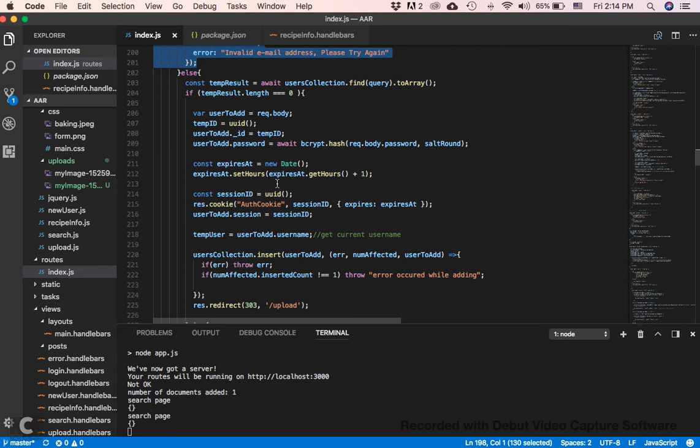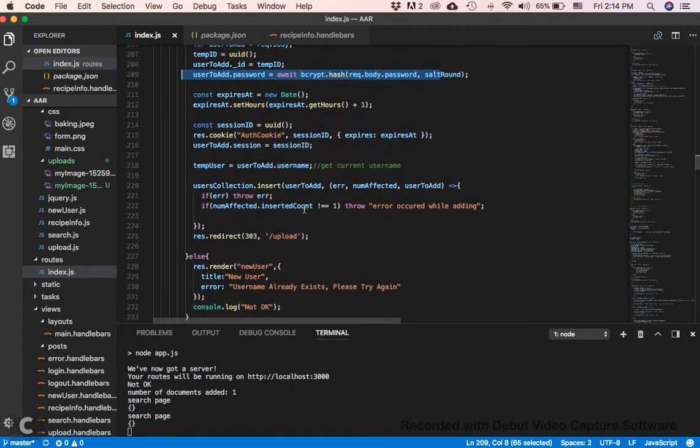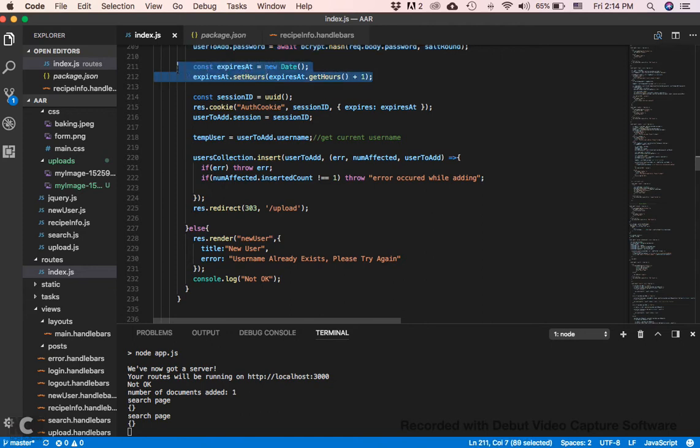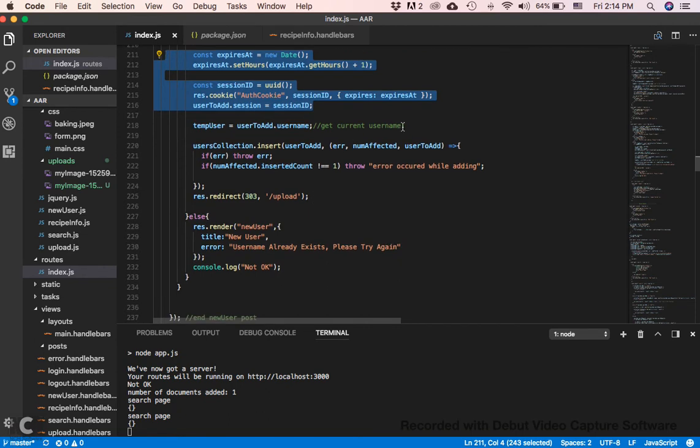If the username doesn't exist, that means we can give the user a unique ID, hash their password, and then we set the cookie for that user, all of this being about 5 lines of code, and we get the username in order to add it when they add a comment, and then we add the user to the database, and then we redirect the user to the upload page.